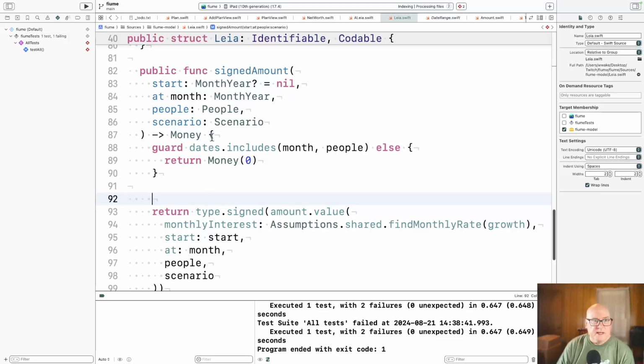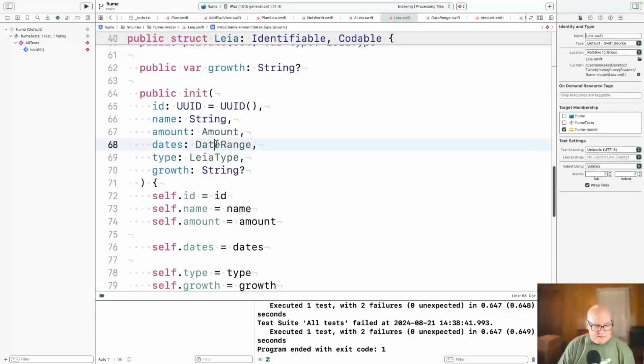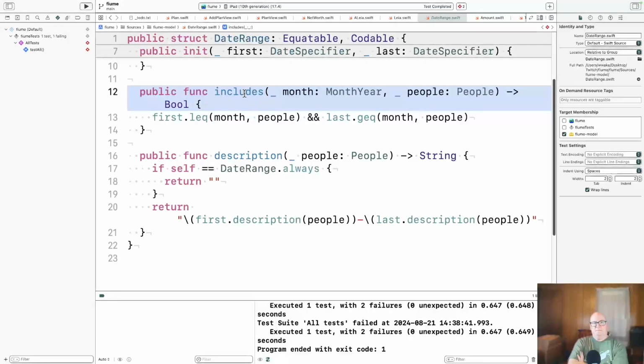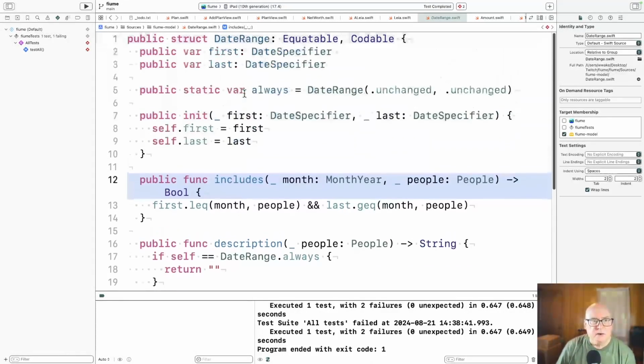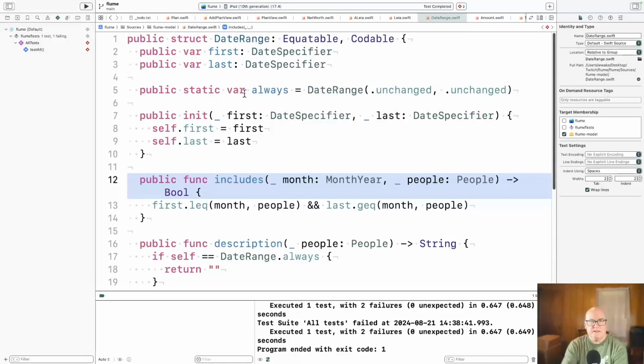Okay, so let's, well, what do we ask? Date range is based on date specifiers. Well, I think we actually have to look at the first. But isn't there like an effective date? I guess we gotta look at date specifier.